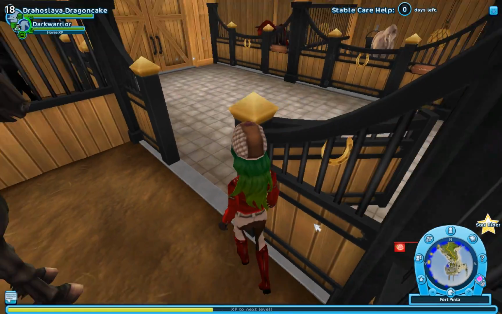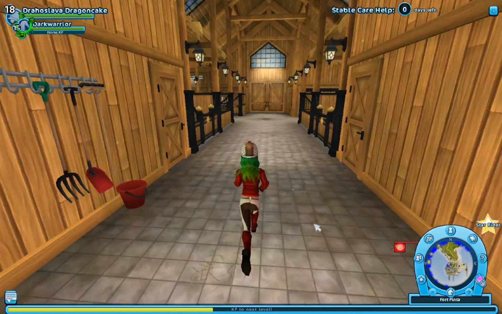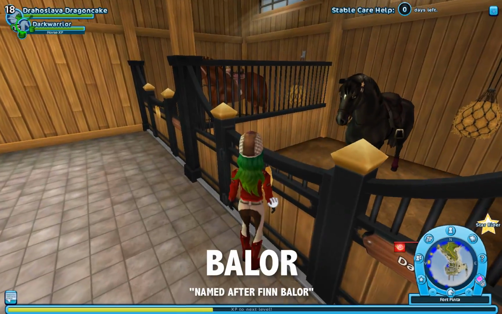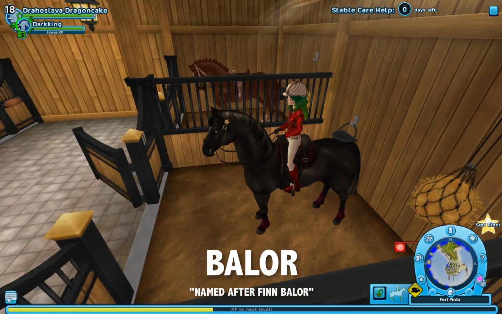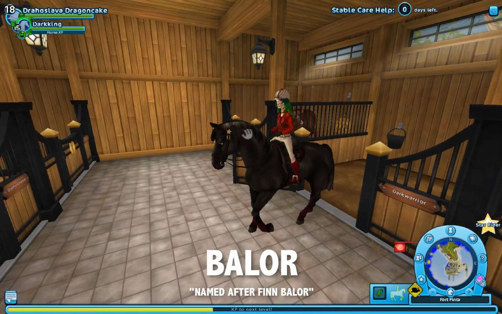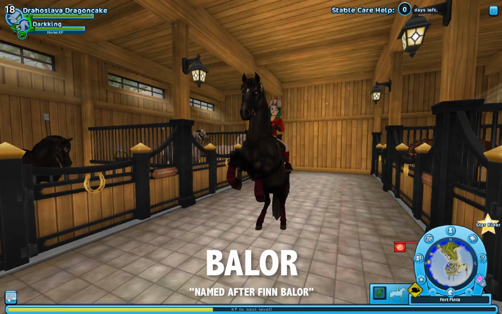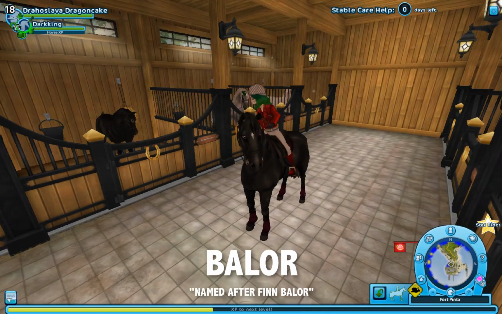And the one that I got after that was Balor. And he is up at the top, I think. And he is my Lipizzaner. And originally when the Lipizzaners came out, I was like, I don't really think I'm going to get one, because I didn't really think they were that nice looking when I looked at the pictures. But then when I saw him in game, he winked at me and I was like, oh my god, I need this horse. He's like gorgeous. I love his little star, he reminds me of Black Beauty, and I think he's just stunning. And also that Levad, I absolutely love.